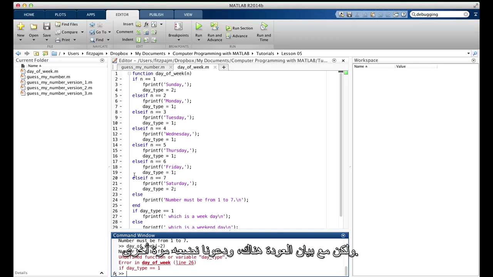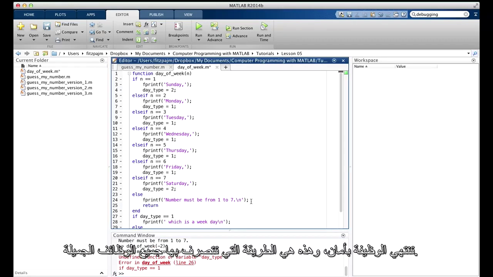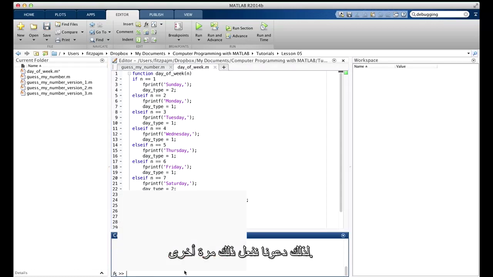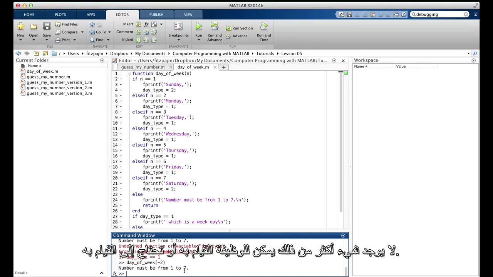But with the return statement in there, and let's put it back, there. The function ends gracefully, and that's how all nice functions behave. So let's do it one more time. There. The return statement is a convenient way to handle this situation, and indeed it's a convenient way to handle any situation for which there's nothing more that a function can do or needs to do.